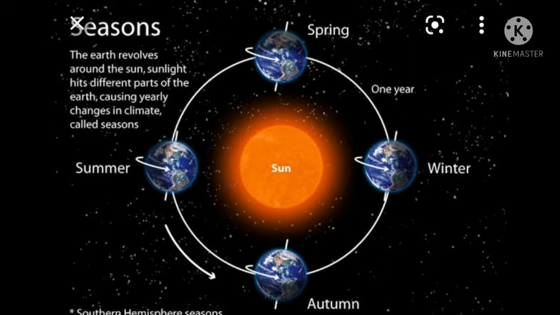Since the sun is our only source of light, energy, and heat, the part of the earth which faces the sun and receives direct rays of the sun has summer. The part which is away from the sun and receives slanting rays has winter. So we can sum up in one sentence that the revolution brings the changes in the seasons.